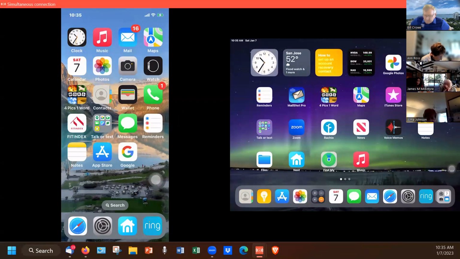All right. As you look around your iPhone, we'll talk about the iPhone first. Physically, there's the power button we've talked about. There's also the volume up and volume down.